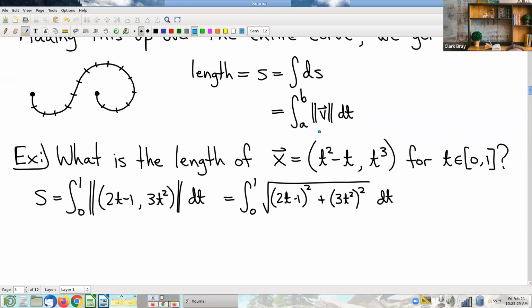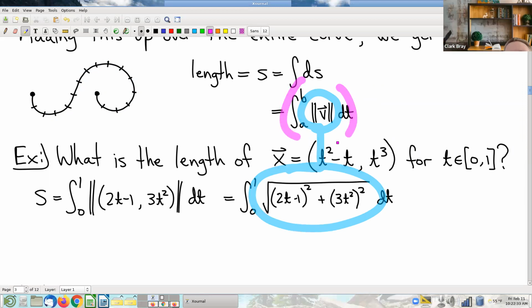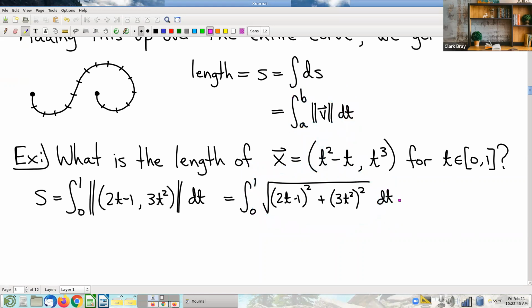Okay, so why do I say this is unfortunate? Well, because speeds are magnitudes and magnitudes are square roots, and now we're doing, oh my gosh, integrals of square roots, and that's annoying, right? In fact, very often it's just not even tractable. So anyway, but nevertheless, that is how one would do it. Everybody with me?